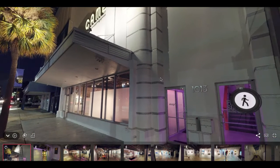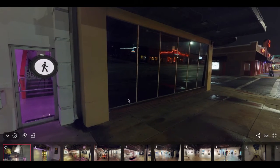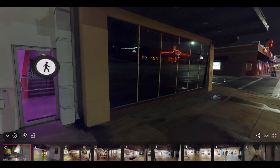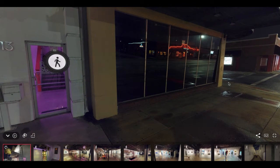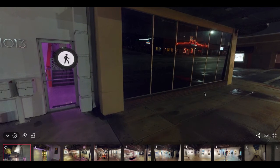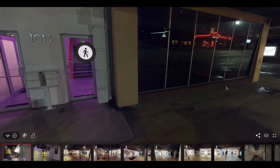This is the entrance to our venue, and while we're outside I'm just going to show you where our parking lot is located. It is right around the corner, and this is also an area where we set up valet. You'll also have rideshare drop-off right in the front of the space. A good way to spruce up the entrance is to add a red carpet and some stanchions — it really adds a little bit of that wow factor.